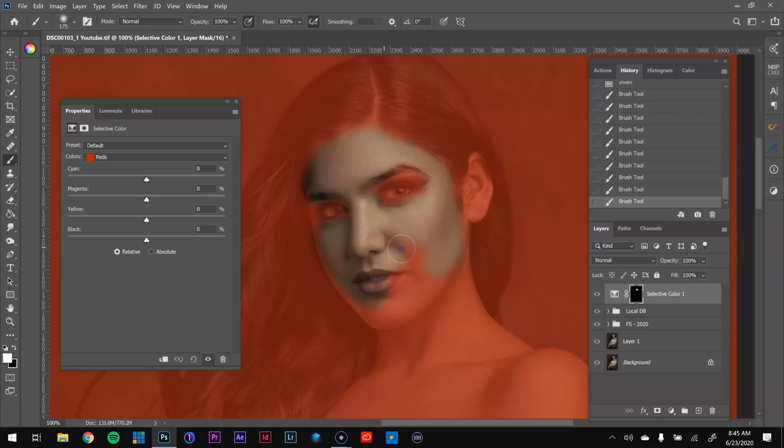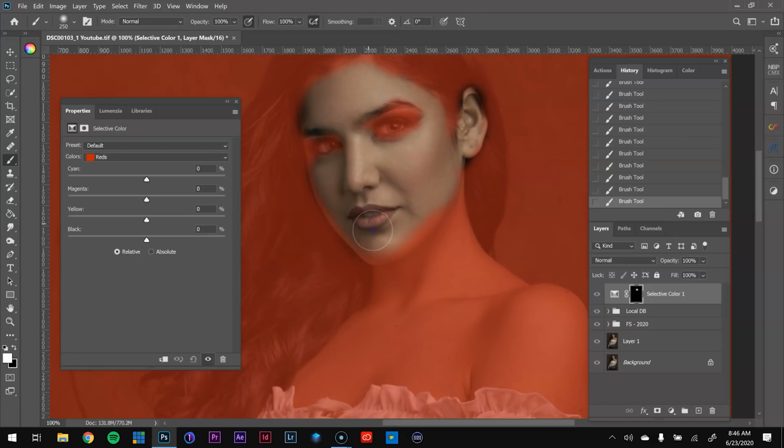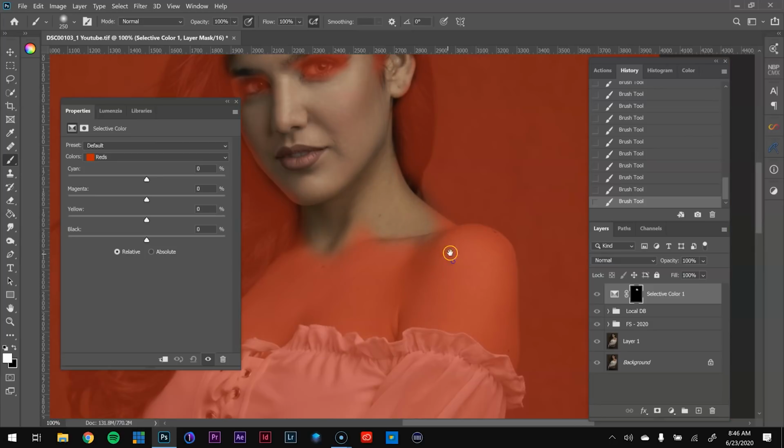Let's get the ears, and if I get a little bit of the hair as well, it'll be fine, because when I use selective color, it's almost like using a mask. It's only going to affect the reds and the yellows. So since the skin tone kind of lays in that range, it won't affect the hair so much. So I'm just going to come in through here.